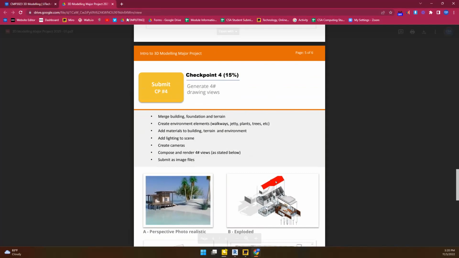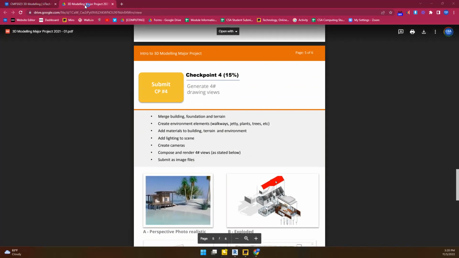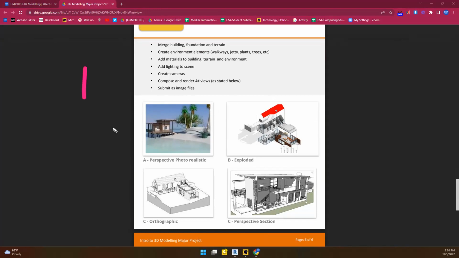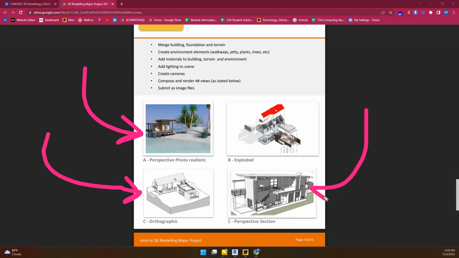Checkpoint 4 asks us to generate drawing views, which are architectural visualization. But notice that only one of these views is a 3D, photorealistic rendering. The next view is orthographic. Then we have a perspective section, and then we have an exploded view. So 3D rendering is only one of the views that we are going to generate.